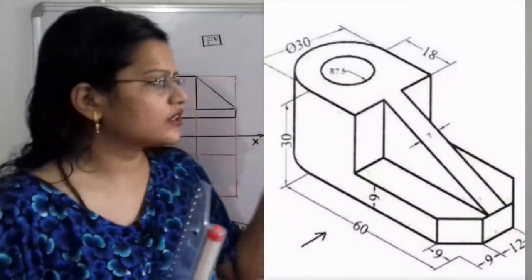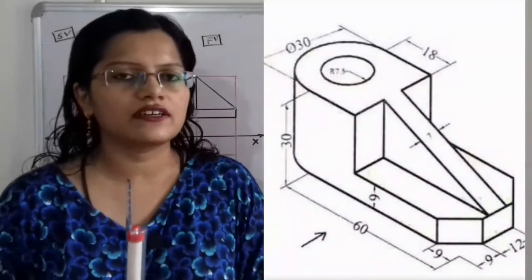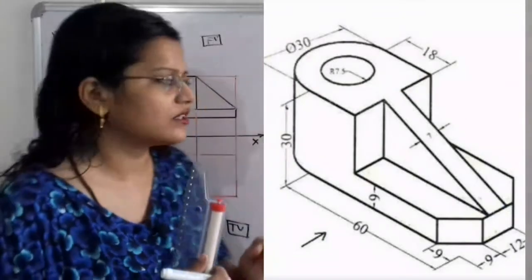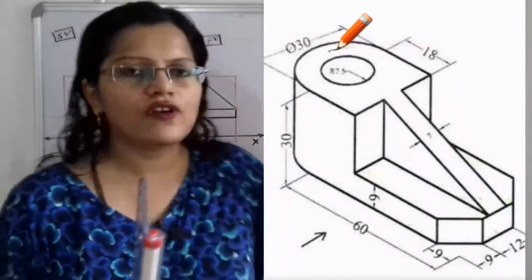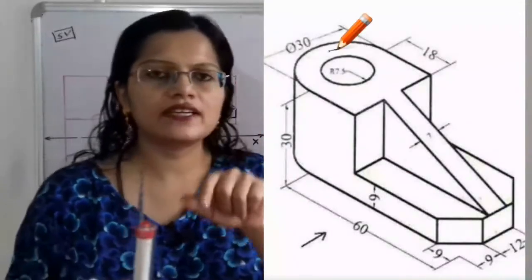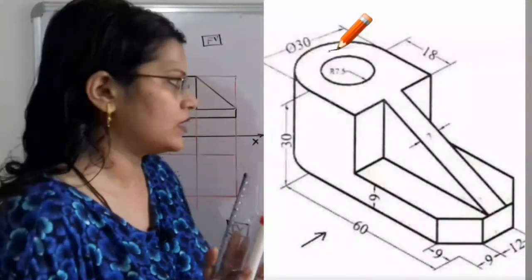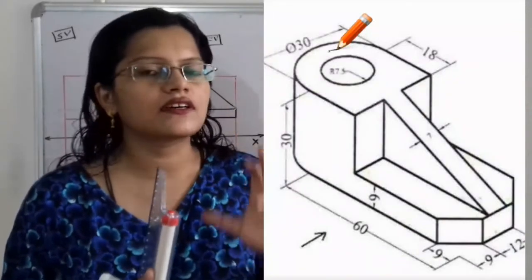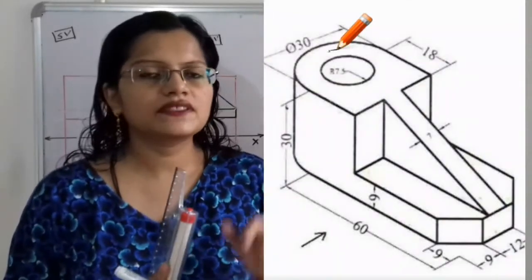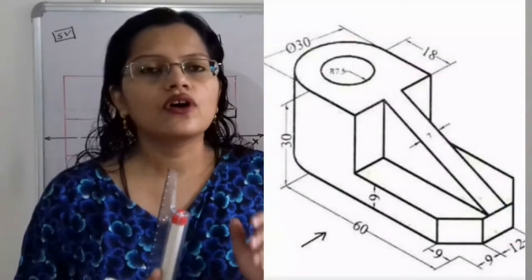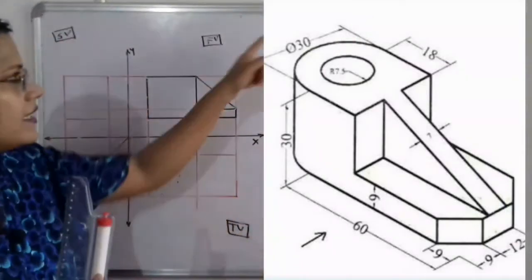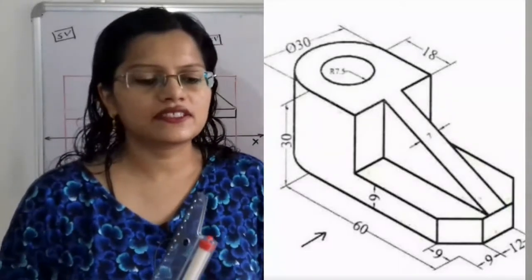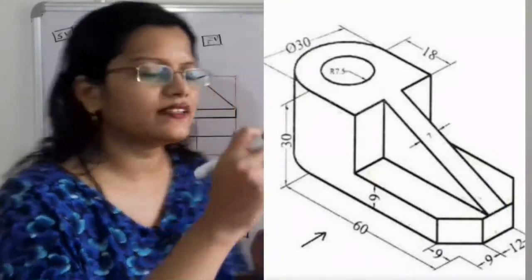Now if we observe this object from the top, what can we clearly observe? We can clearly observe there is the semicircular structure at this full width, and then at the same center there is the structure for the hole. For this semicircular structure, the diameter of 30 millimeter is given, that means radius 15 millimeter. So we have to take here with the scale 15 into 3, that means 45 millimeter distance in the compass, and we have to complete that semicircle.